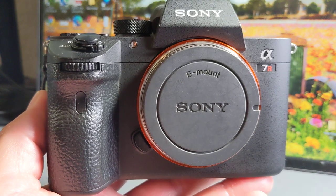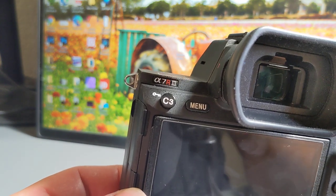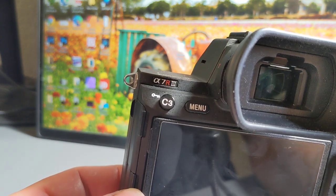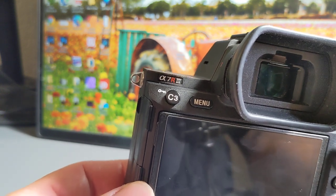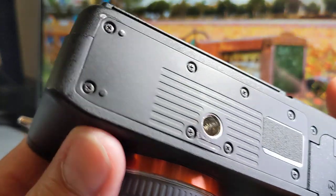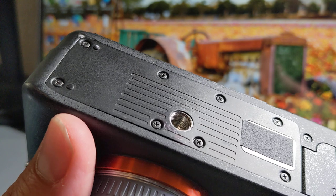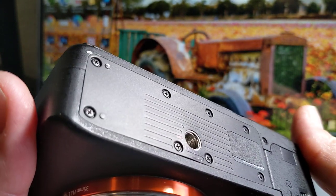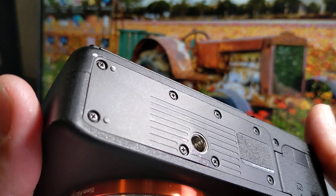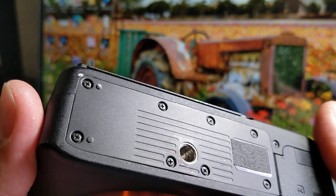Hi guys, this is a Sony A7R3. The reason I'm making this video is because the other day I took one of my accessories off the bottom of my camera, and I noticed that the tripod hole was missing like 3/4 of the threads, if not more. I'm not sure if you can really tell right there. Anyway, the reason it happened is because I over-tighten, and I'm guilty of that.